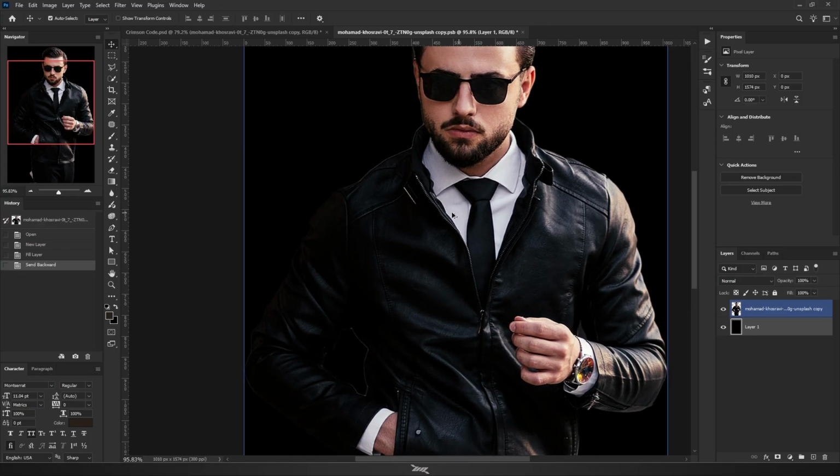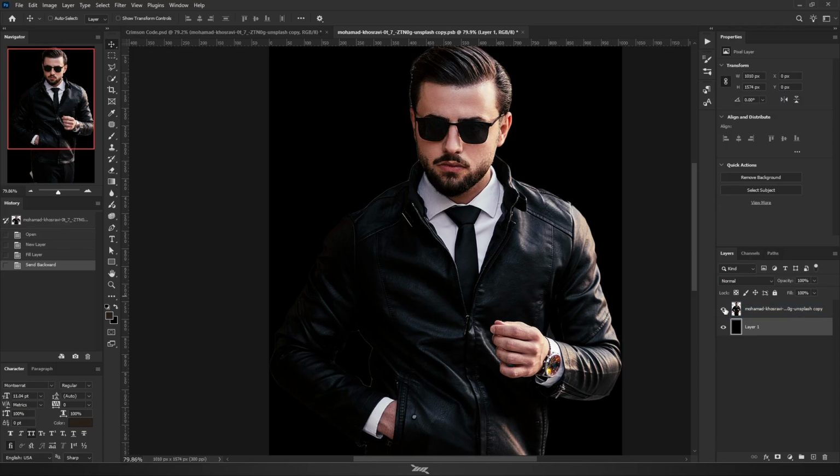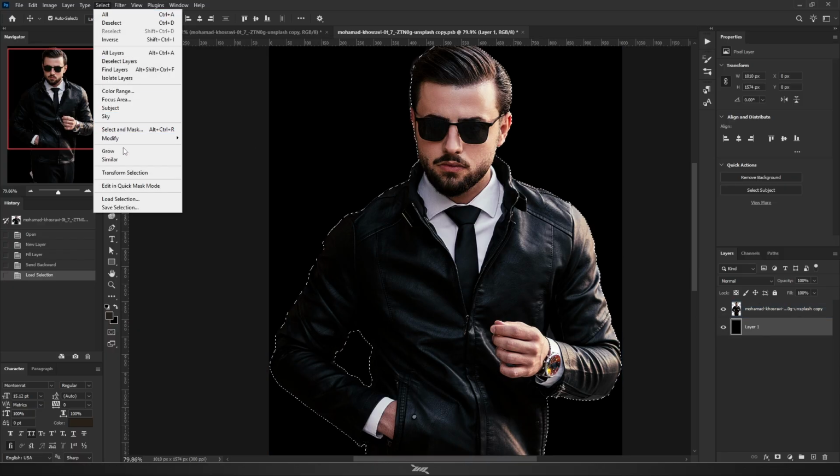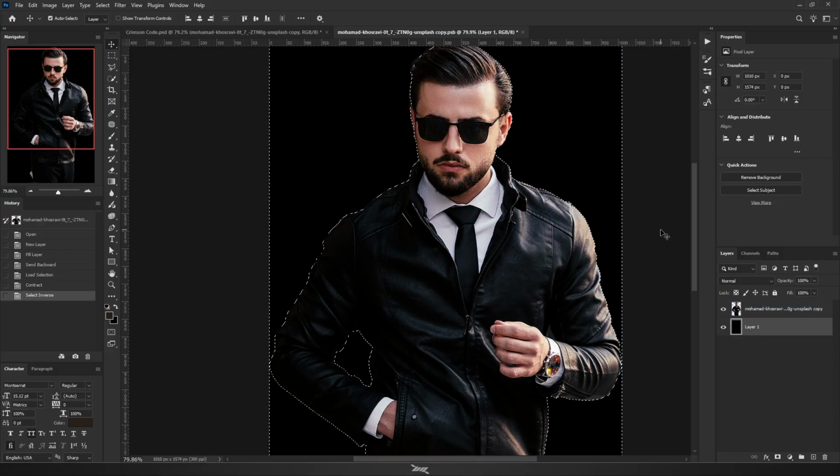To check, I'm going to Control-click on the layer itself, which makes a selection around the character. Then I come to Select, Modify, Contract by 1, then Control Shift I to invert the selection, and then I use backspace to delete.